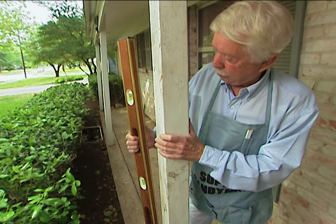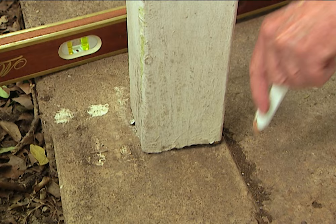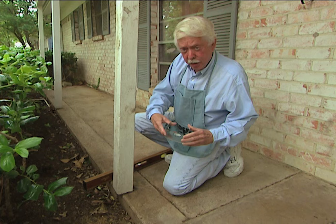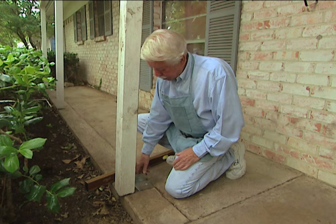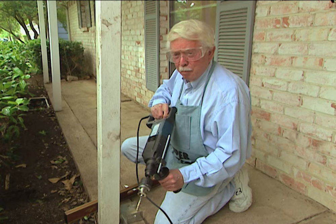Next we're going to draw an outline down here — on all four sides. Now we have a pattern and we just push this out of the way. What we're going to do is install this into the concrete down here. It's going to be easy to do, we'll just have to drill holes in the concrete. Now what we're using here is a hammer drill. You probably don't have one but you can sure rent one, and it makes the concrete drilling go a lot easier.